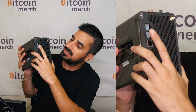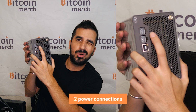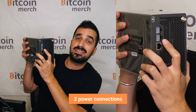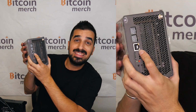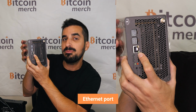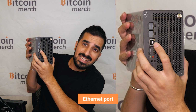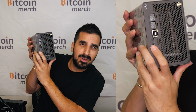Okay, so in the back we see the two power connections here. Those are VGA normal 12 volt power connectors that you can find on a regular computer, but we are using the dedicated power supply. I think that's probably better. There is also an Ethernet port, so if you want to plug an Ethernet cable directly, you might get a little bit more performance, maybe not, but it's another option if you want a more reliable source of Ethernet.